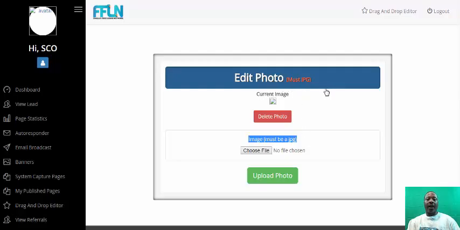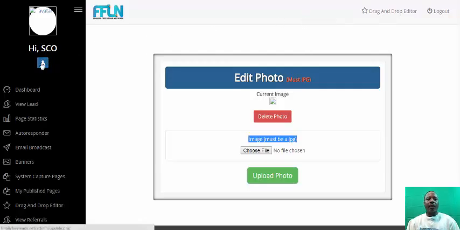The photo will not work if it's not a JPEG. Whatever image, your picture, it has to be a JPEG in order for it to work. That way it can brand you, and people can start to see you, and they're going to start to realize, hey, this person must know something, they got their picture on the website. So that's how you change the picture.